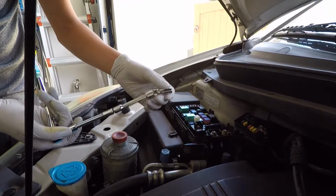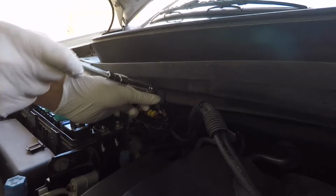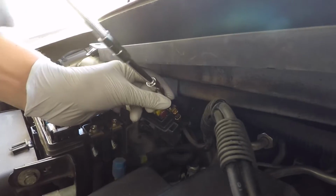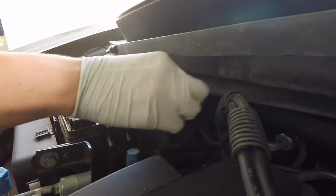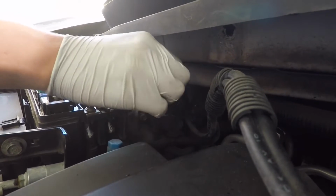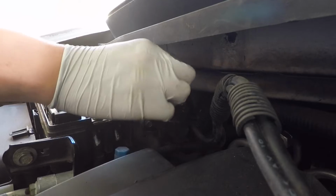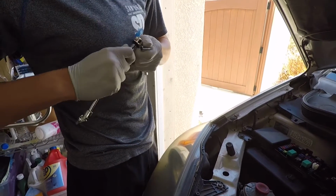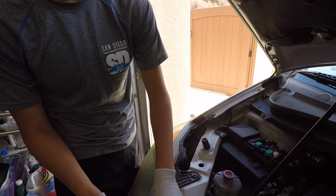I'm going to use an 8mm swivel socket with the extender to reach this nut right here. And then just loosen it off. You gotta be very careful because you don't want that thing falling down. I might just do the rest by hand. And just pull it out like that. Now I'm going to take the 8mm off and take off the extender, because it's close enough where you don't have to use extra reach.